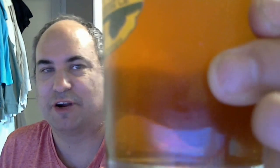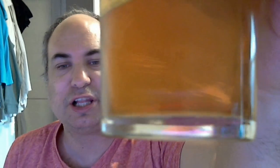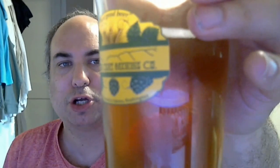What you see right there is the same as I see. Very nice. No sediment, no particles floating in there. So it's very clear, partially from the lagering characteristics, and I'm sure they use kettle finings and other stuff to make it clear. It's well carbonated. Can you see the bubbles there? A little bit. Pretty thin head, about a quarter of an inch, dying down very rapidly.